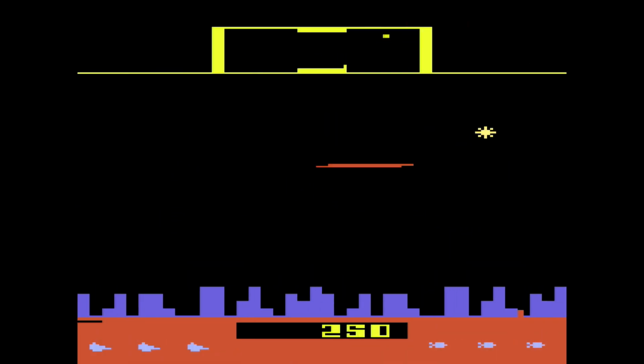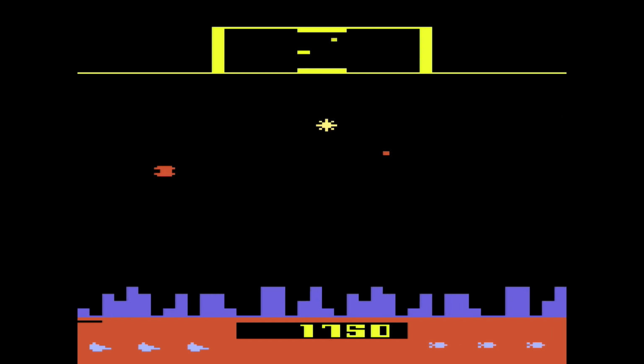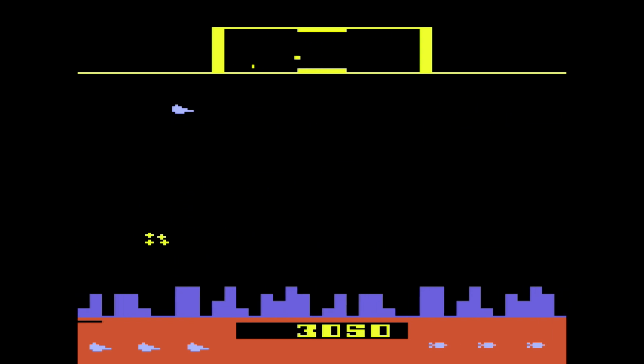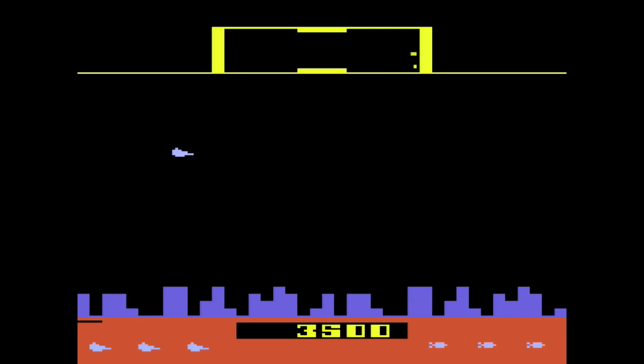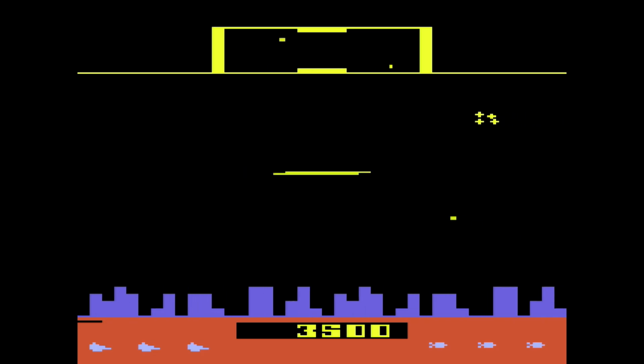Up next, another classic in the world of Defender. Now you are defending Earth from the aliens. Got all these random ships up in the sky. And the different ones do different things. They might shoot at you. They might just zoom around. Kind of hard to hit them after a while.